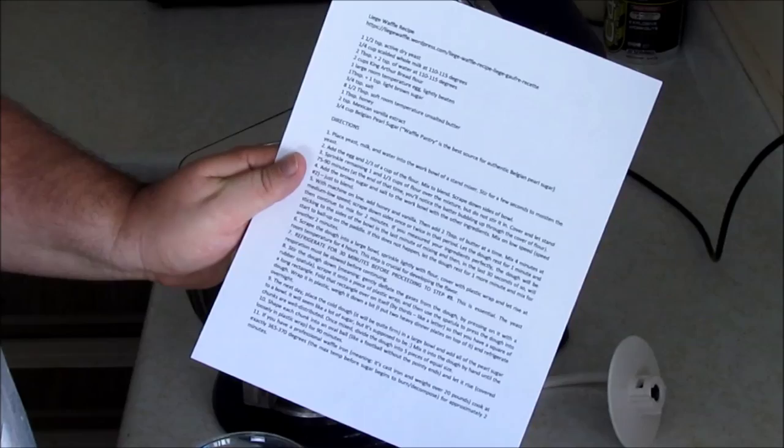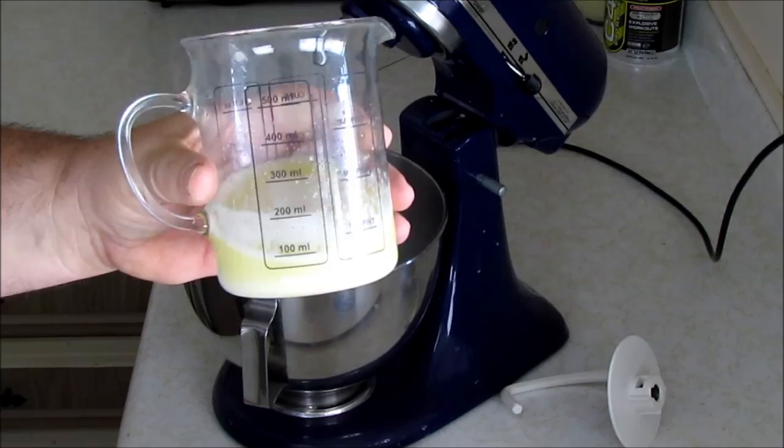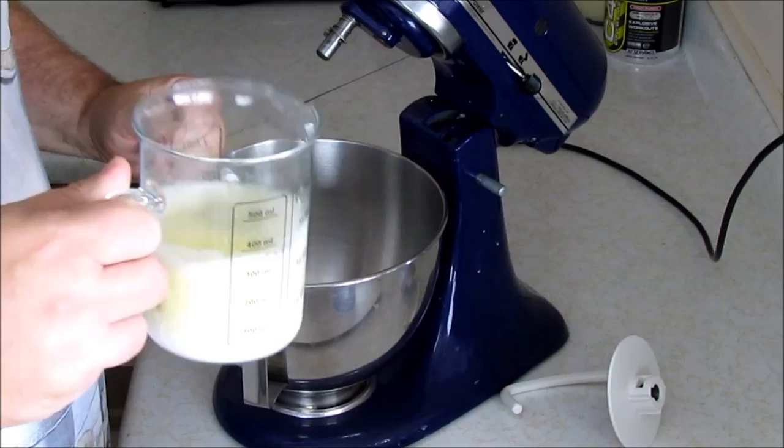So what we're going to do is start out with a quarter cup of milk, and I also put in a quarter pound of butter in here, and I put it in the microwave just for a second to warm it up. It's supposed to scald the milk, and I wanted to melt the butter. It's going to go in here. We want to check the temperature because we don't want it to be too hot.